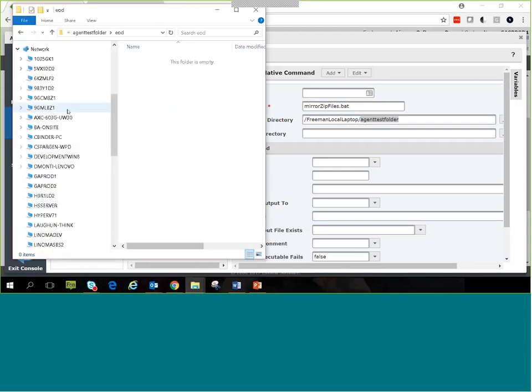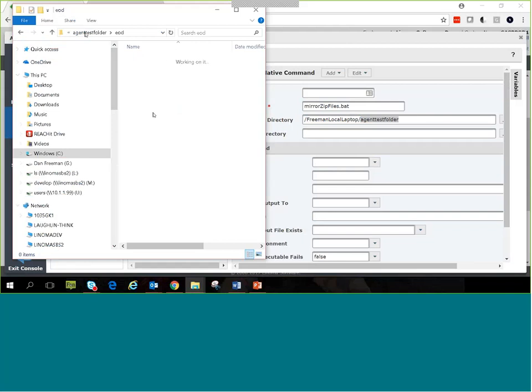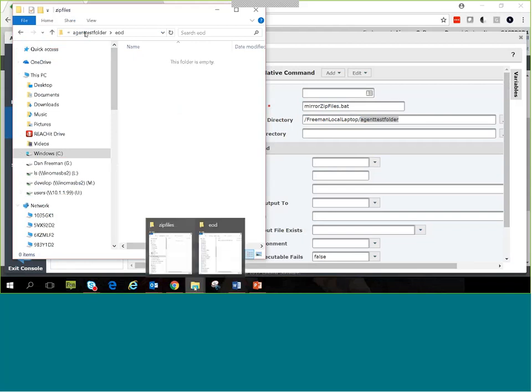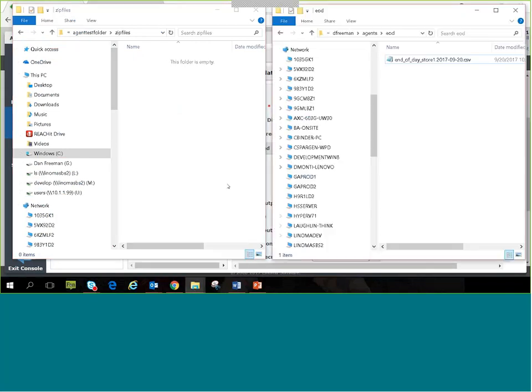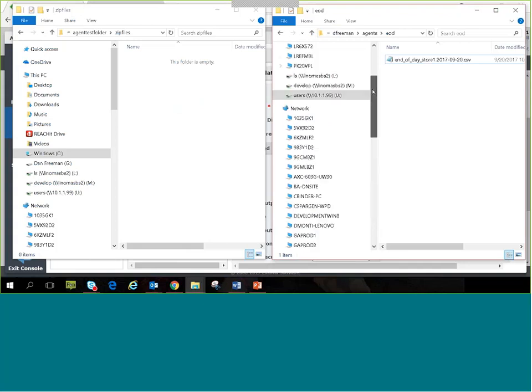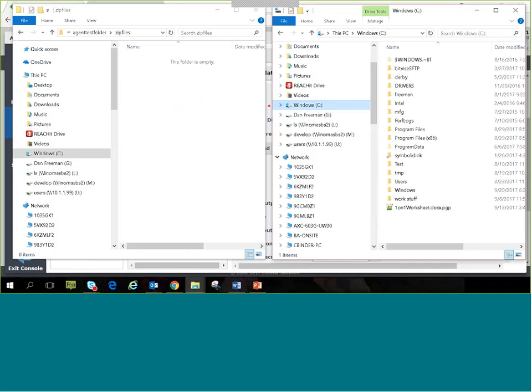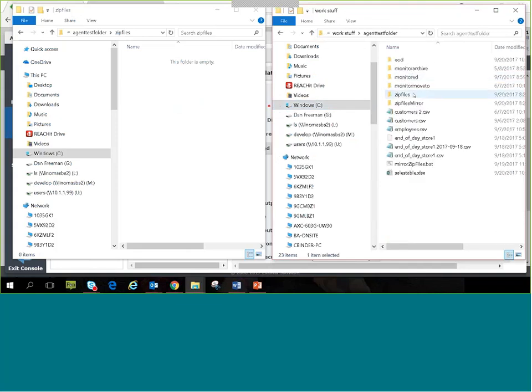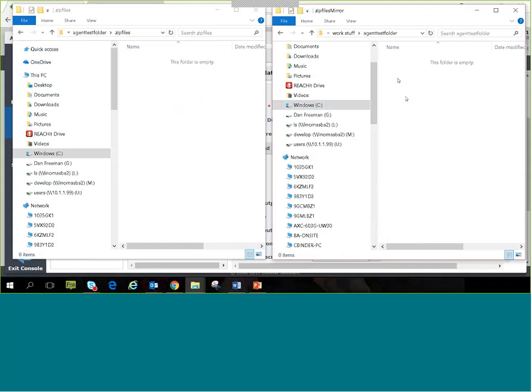So what this is going to do, and let me just get back here, is create a copy into a zip files folder, as well as create, let me get to my local machine here, it should create, basically doing a robocopy to create a mirror of these two directories.